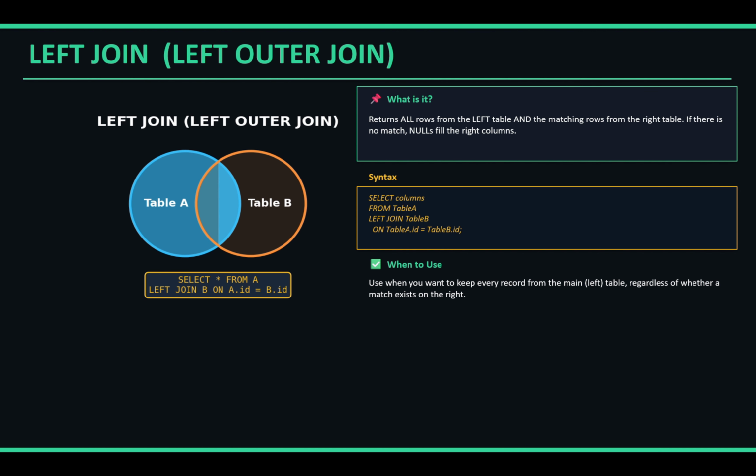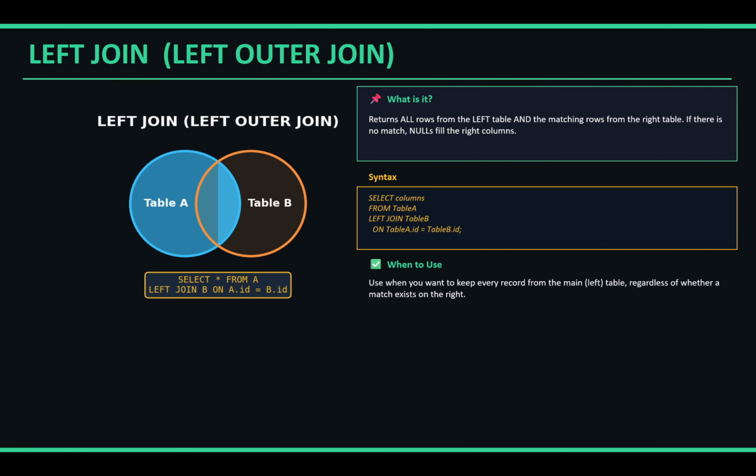The next join is going to be the left join, right? So the left join, you also see as left outer join. Same thing. Again, depending on the database you are using, it's going to appear differently. But left join, left outer join, same thing. So essentially, what left join is, it takes data from the left table and matches only data from the right table that exists on the left table, right?